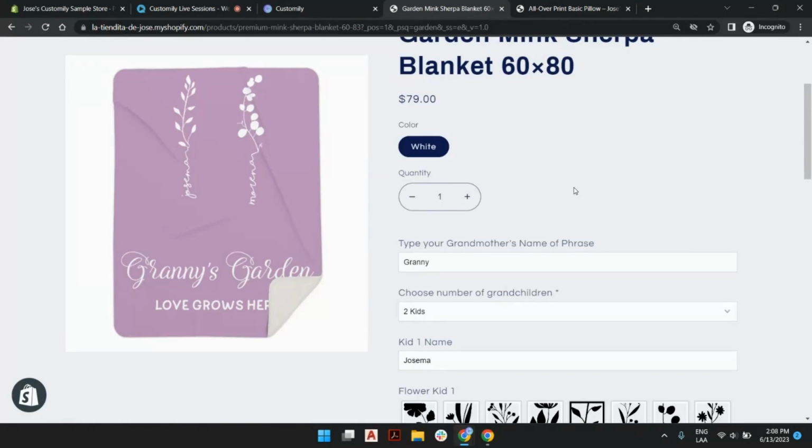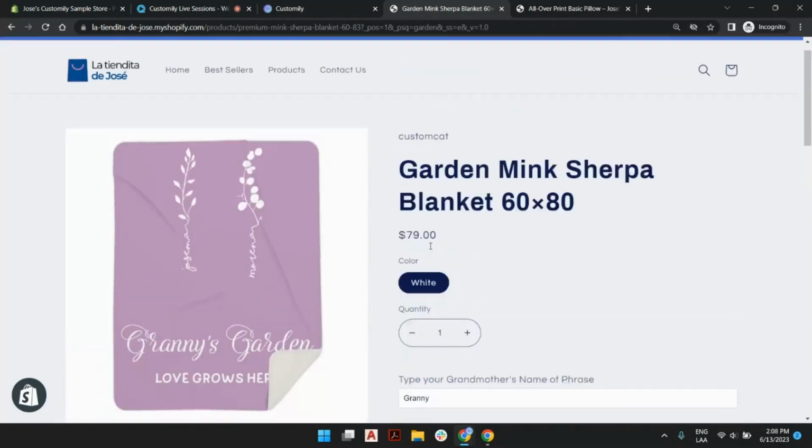Also, while your customers see this and purchase, you as a merchant will get the print file of this customization. So it will not only save you time in the back and forth between the customer and the merchant with the proofs and checking what they want. That will be saved with the live preview. But also, once you get that done, you would have to create the file and send it for fulfillment, and that is also being saved by Customily. So you have all those tools in this particular app.